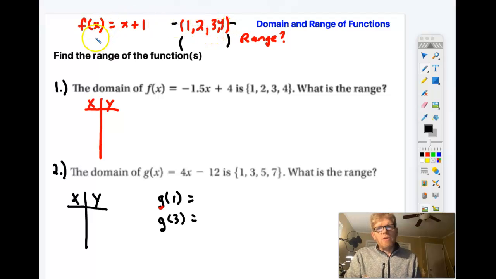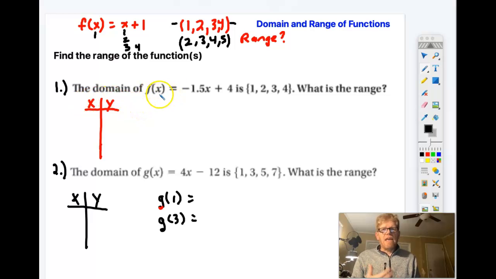So in this example, we'd plug 1 in. That's our first value. So for the domain value of 1, when x is equal to 1, y is going to be equal to 2. So that would be 1, 2. The range includes the value of 2 when x is 1. Well, when x is 2, 2 plus 1 is 3. And when x is 3, 3 plus 1 is 4. And when x is 4, 4 plus 1 is 5. So we just found the range of our function given a particular domain. That's what these problems are.